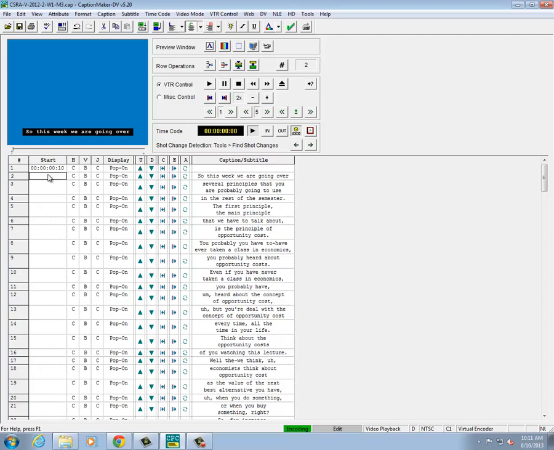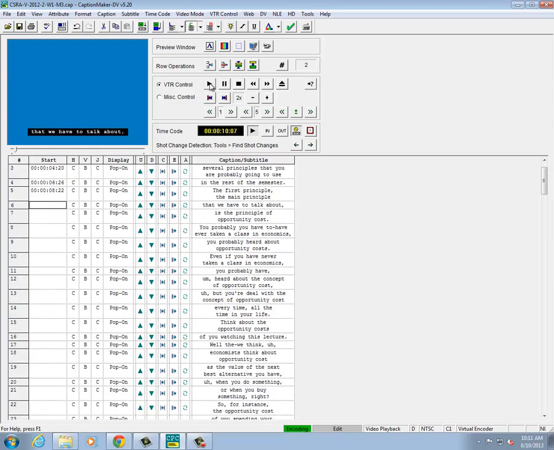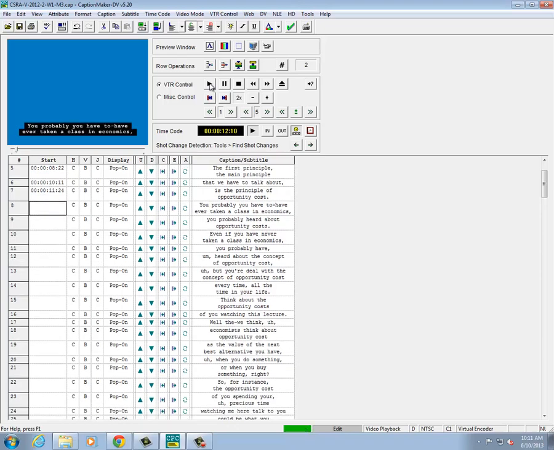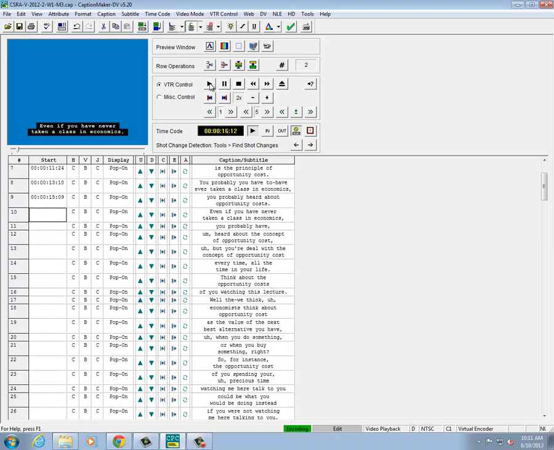Step 2. Make sure the second frame is selected so that when you press the plus key, the correct caption is timecoded. Press play to begin the playback of the video. CPC will automatically advance to the next caption as soon as the plus key is pressed. You need to press the plus key when you hear the first word of that caption. You want to get as close to the beginning of the sound as possible so that the caption and the words spoken are in unison.